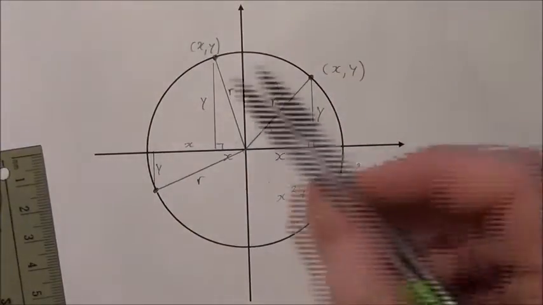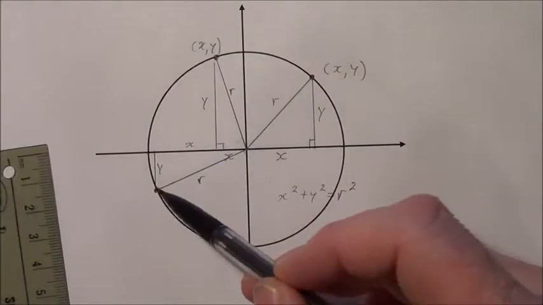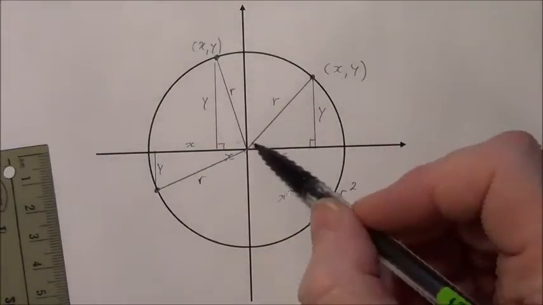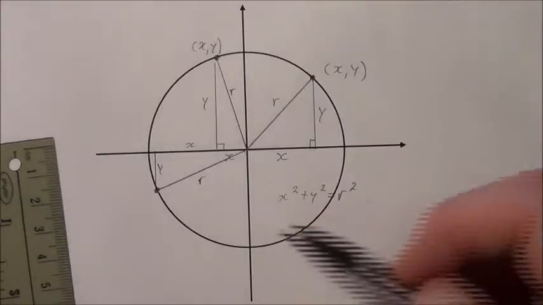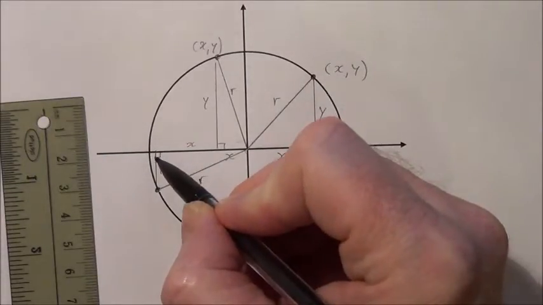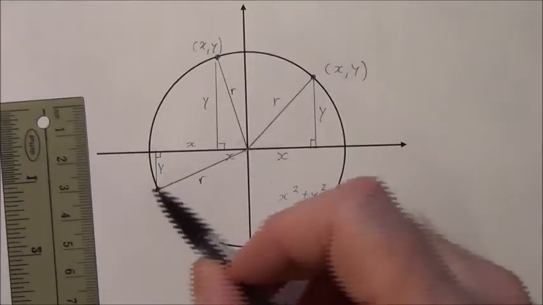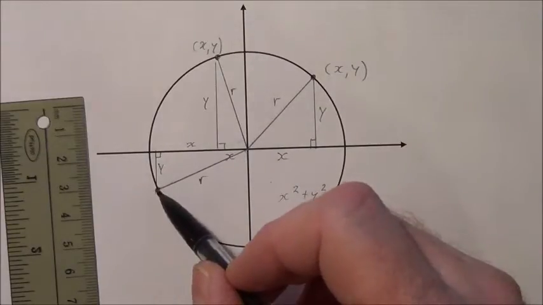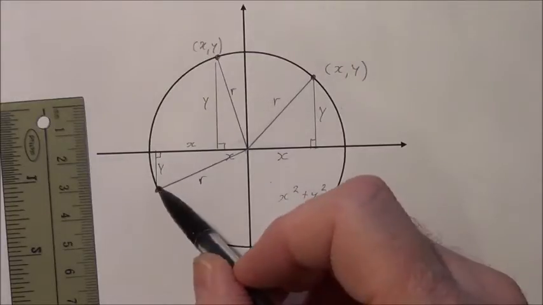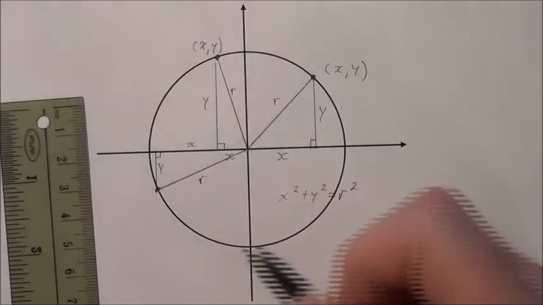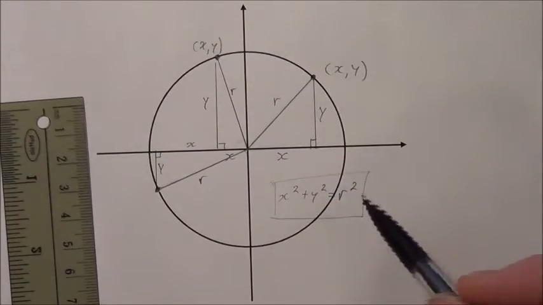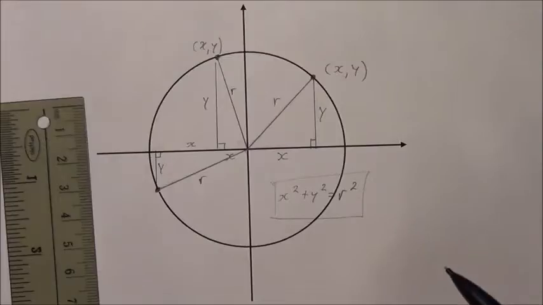So no matter where we go, wherever we draw this, we can spin this point equidistant around the origin to form a circle, and we see that we're still forming right triangles, and that distance from the origin to the point, and henceforth from the origin to the circumference of the circle, is still made up of the formula for the Pythagorean theorem, x squared plus y squared equals r squared.